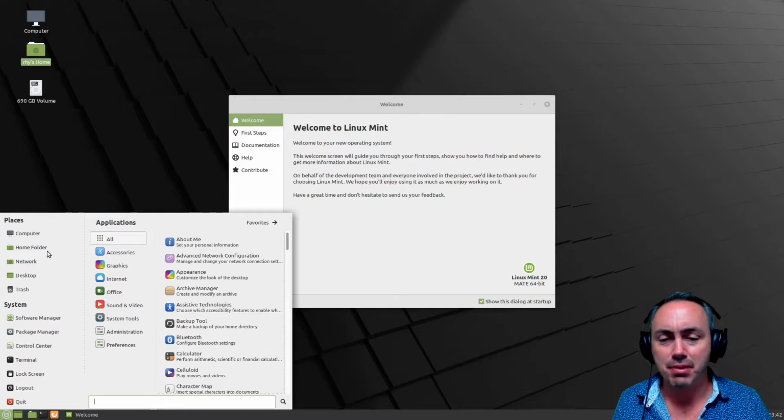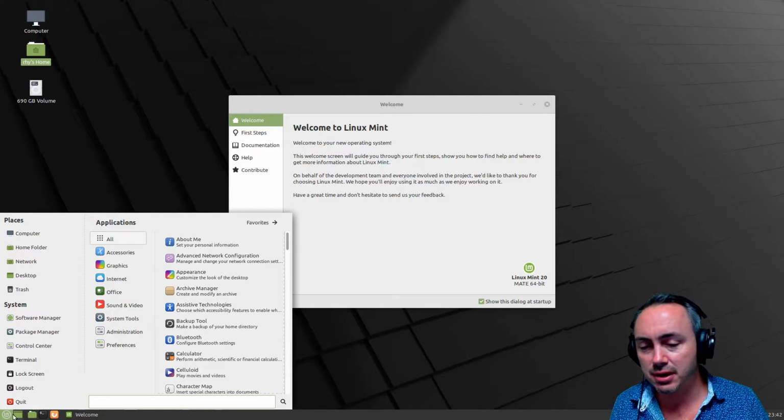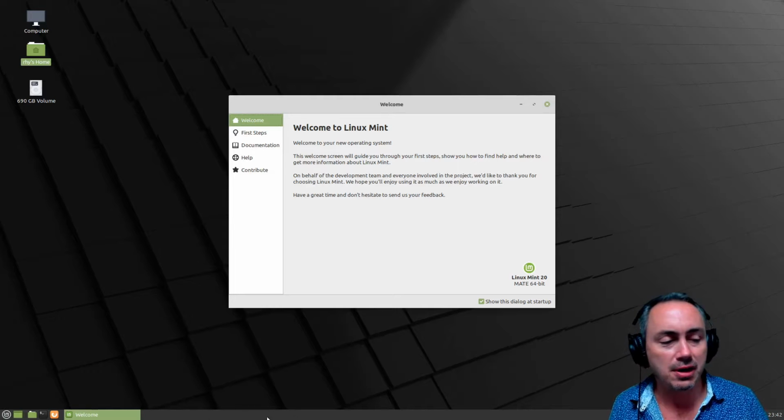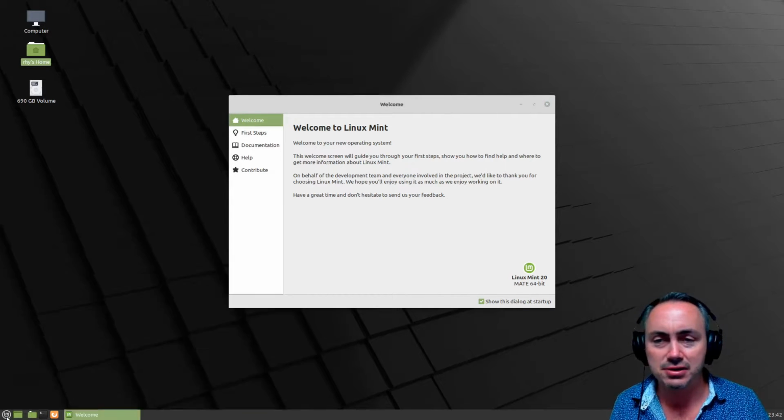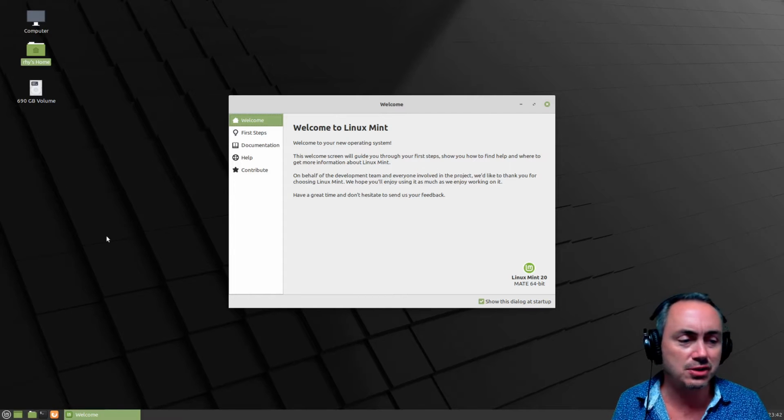A couple things I noticed right off the bat, when you click on the Start menu, why is it this bright, like light gray color? It doesn't match the taskbar down here at all. Shouldn't it be the same color as the taskbar by default? There's just a lot of little fit and finish issues.